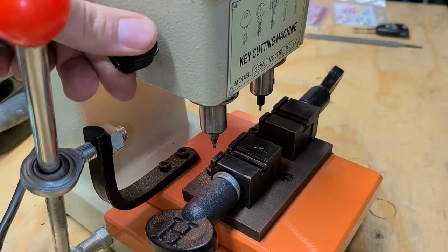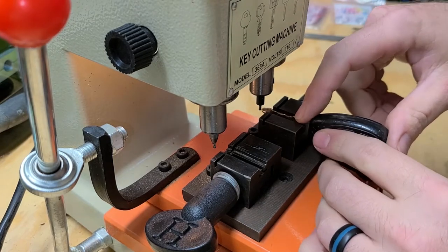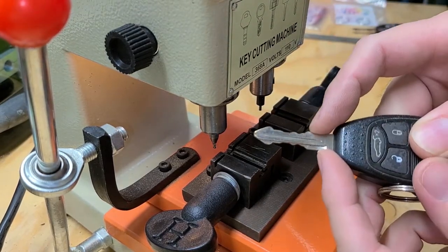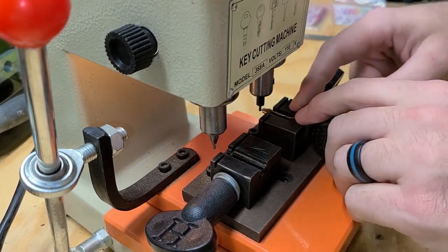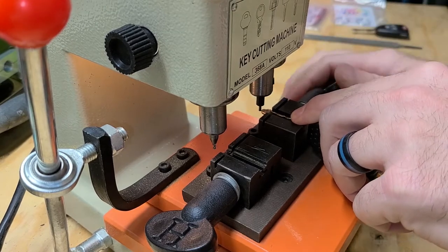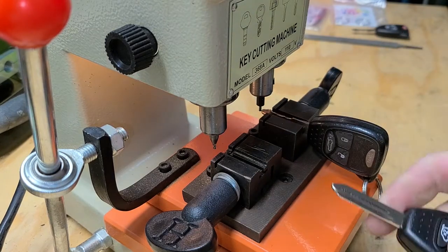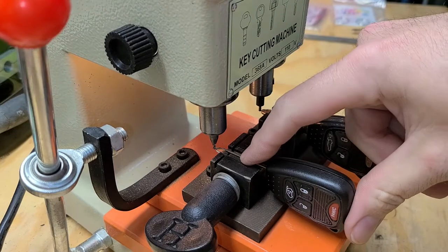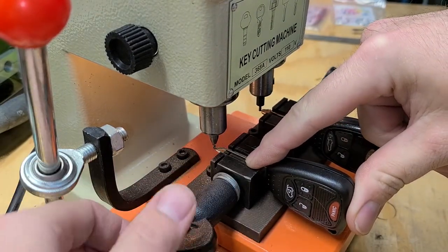Put this cutting bit down, lock it down over here, and I slide this up against that cutting bit until this flat edge right here is flat on here, so you have a nice cut front to back. Just gonna make sure that back edge is all the way flat and lock it down. And then I get the key blank here and do the same thing. Push it up against the cutting bit and then lock it down.